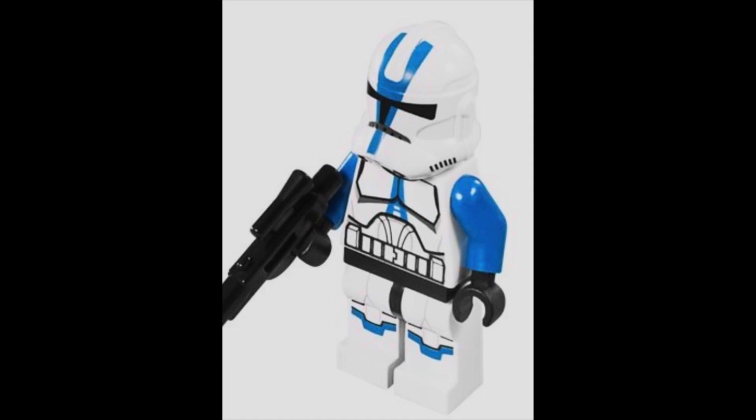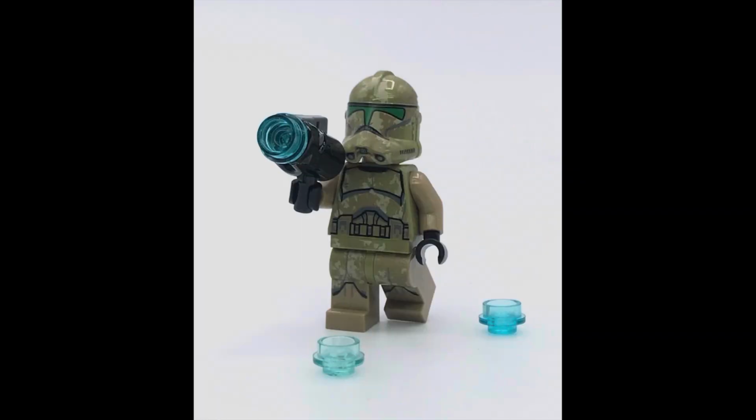Again, shoot me if you want to. Mostly is, I love the Clone Wars, but I am definitely a either mixed clone style or movie style Clone Trooper more than the animated, so that's going to kind of reflect in the list here. Number 18, I have the 41st Ranger clones. That is just the regular camo 41st Clone Troopers. The reason they're down here is they're technically canon, but that's only because of Battlefront 2.